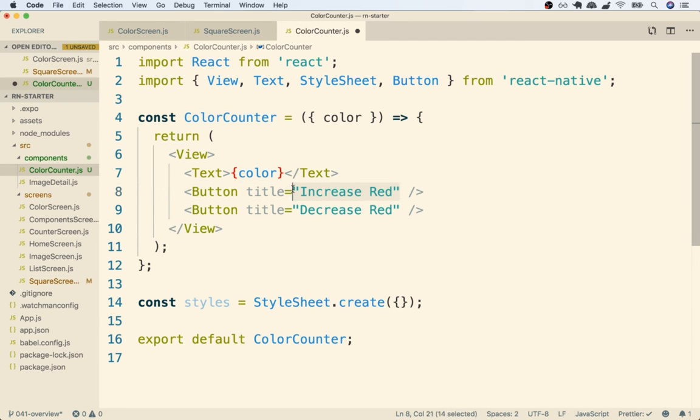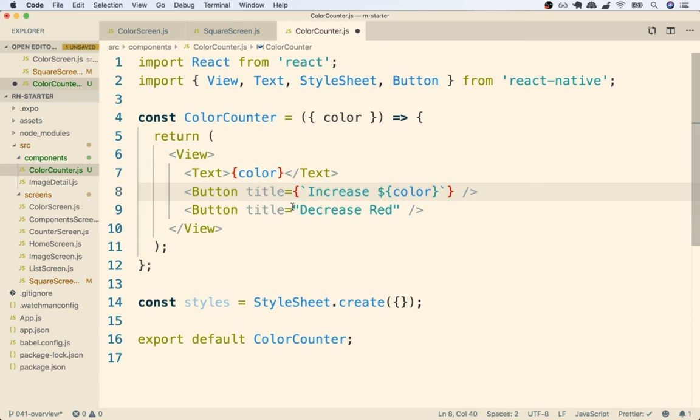So I'm going to wrap that string right there with curly braces. I'm then going to replace the double quotes with backtick characters. Again, these are backtick characters, not a single quote. Make sure you are using backticks as well. I can then delete red and replace it with dollar sign curly braces, and I'll refer to color inside there.